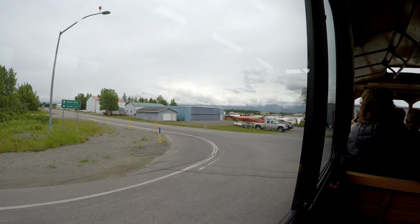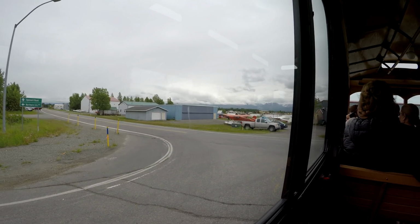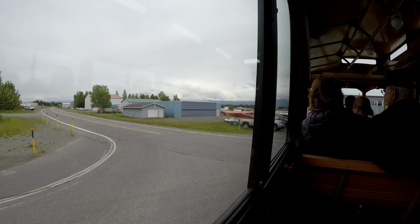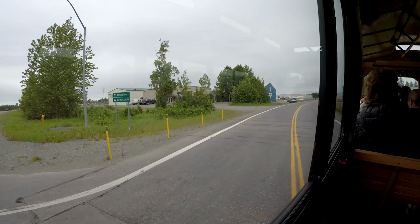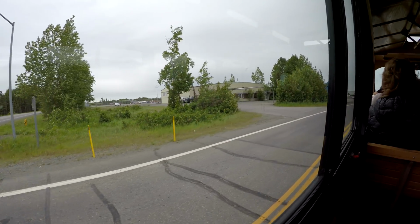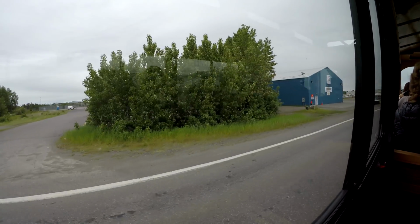Nowadays, to keep that from happening, the Fish and Game employs interns during the summer, and their entire job is to monitor the runways for wildlife. If a bear or a moose get too close to the runway, these interns have pellet guns that they're allowed to use to shoot at the bear or moose to get them to run back into the woods. Best summer job ever. If you are concerned about an encounter with a moose, you really shouldn't.